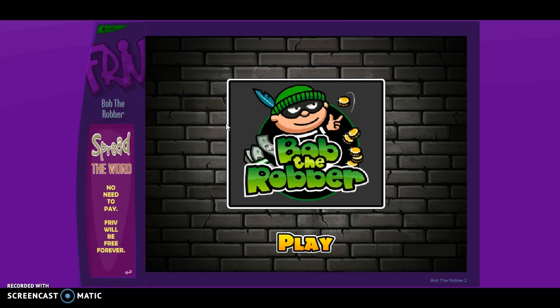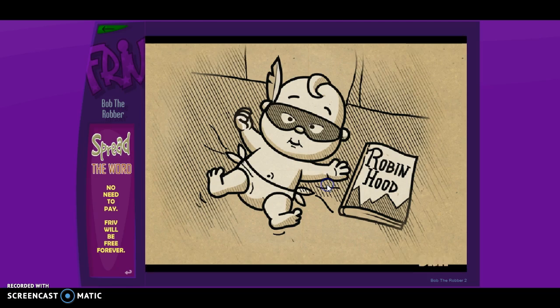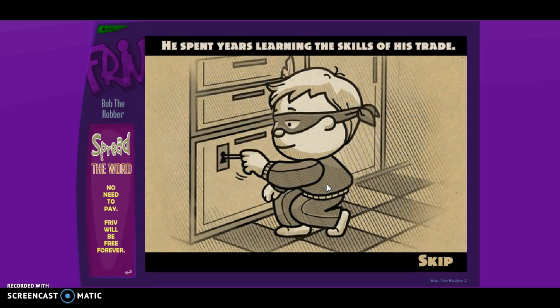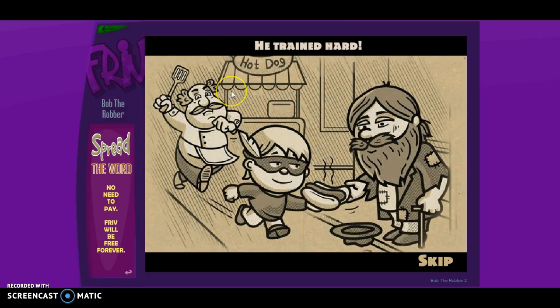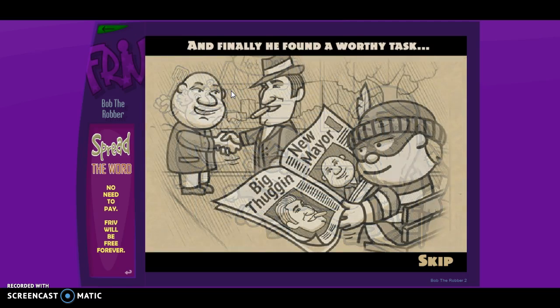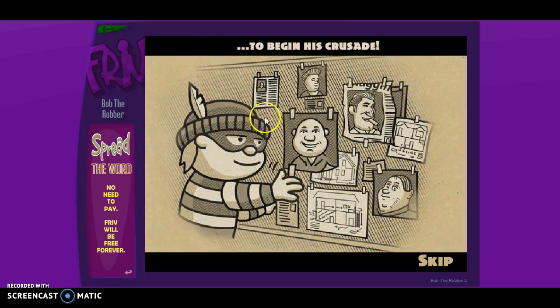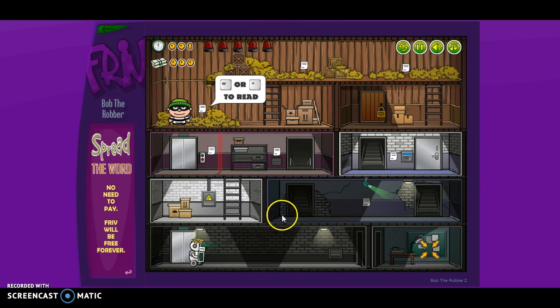My name is 17, and today we're gonna play Bob the Robber. I mean, let's play the game. I don't know what this game is anyway. So I get this for free. What I'm gonna do is search Freeve again. Just search Freeve, and then it looks like this. Okay, the Beginner's Crusade. Freeve. Oh, great game score. Number one.